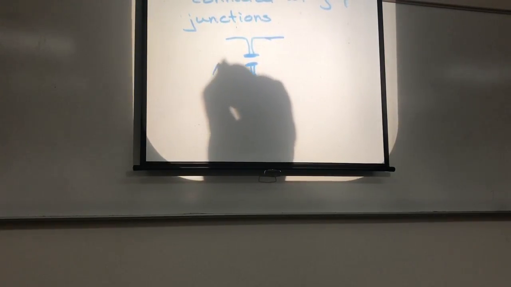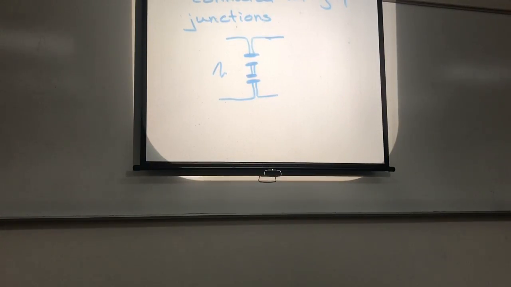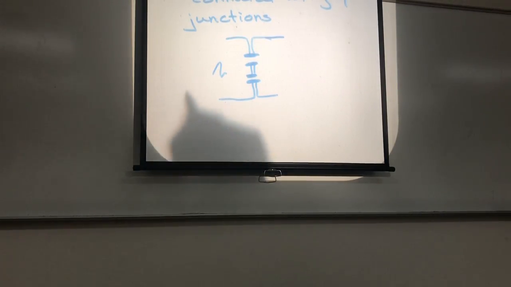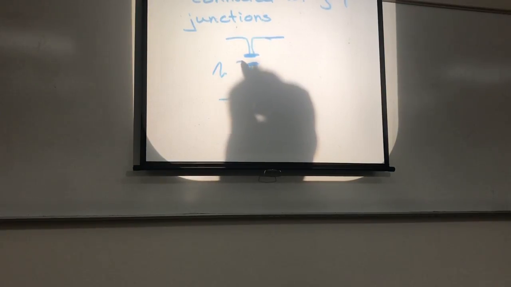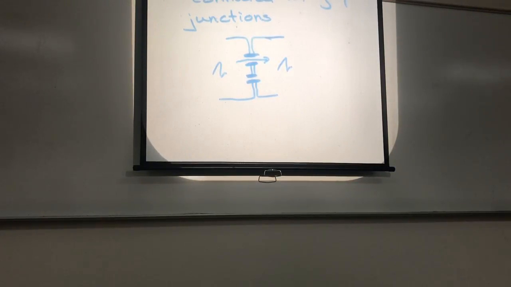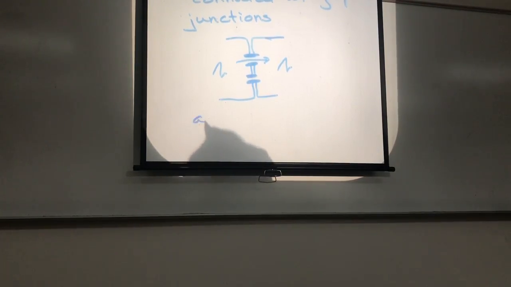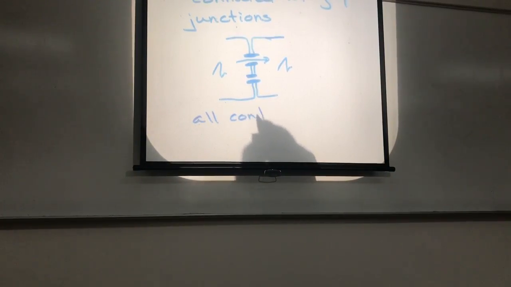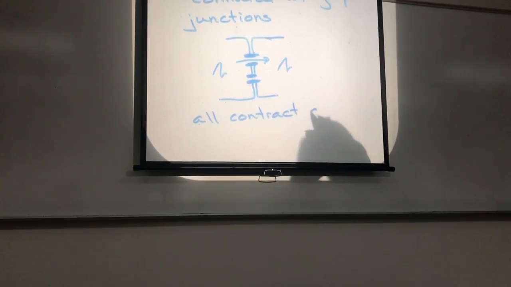But with gap junctions, if one cell is experiencing an action potential, and that action potential comes down to the end of the cell, it's going to go right on through, and the next cell in line is going to get an action potential. It doesn't have to slow down, it doesn't have to stop, it doesn't have to be regenerated with acetylcholine. So with gap junctions connecting these cells, all of the cells in the tissue are going to respond virtually simultaneously to any kind of stimulus. They're all going to contract at once.